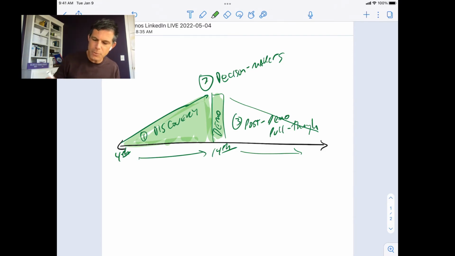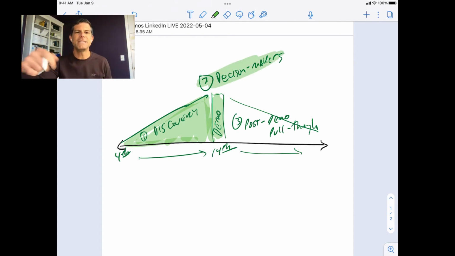And so part 2 of this framework, of this shift in your mindset, is that the decision makers need to be in the product demo. It's not about just showing the capabilities to the users, how it works, how they log in, and how they create data and dashboards. It's making sure that the decision makers see how you demonstrate your product, emphasis on the verb, and how it's going to help them achieve their strategic priorities.